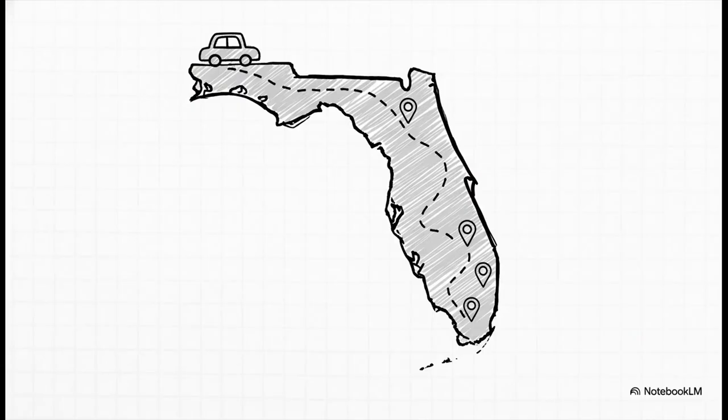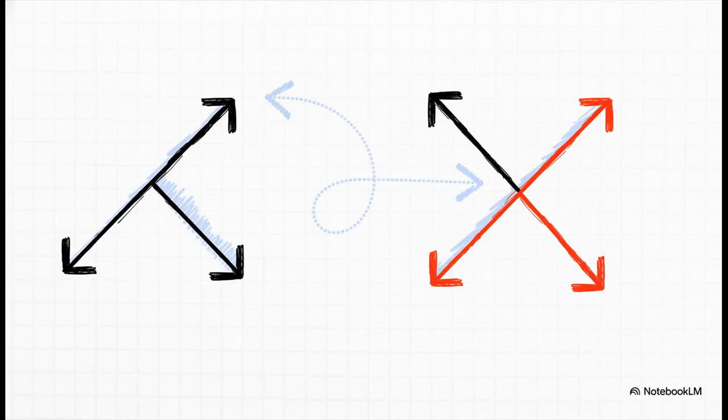So let's imagine we're planning a big road trip through Florida. Each leg of that journey, say from Tallahassee over to Jacksonville, can be represented as its own vector with its own specific distance and direction. So how in the world do we add up all these different legs of the trip? Well, we can use a really simple graphical method. It's called the tail-to-head method. And honestly, it's pretty much exactly what it sounds like.